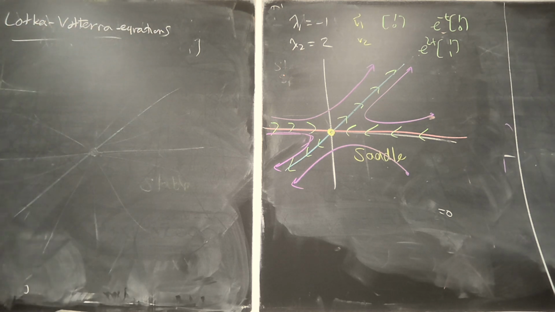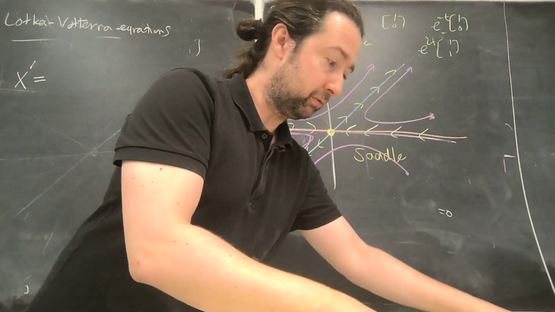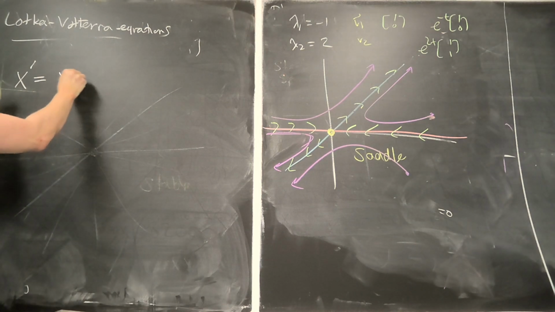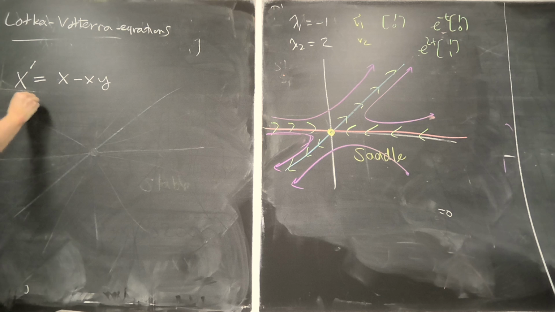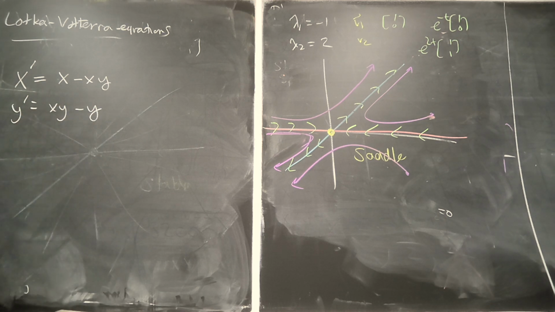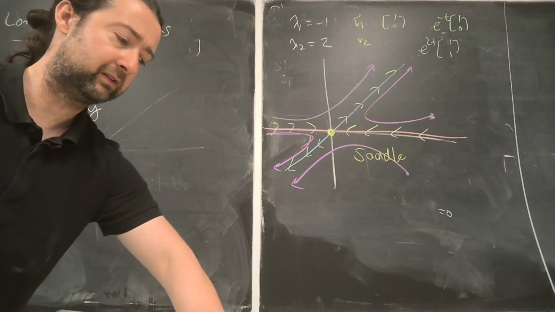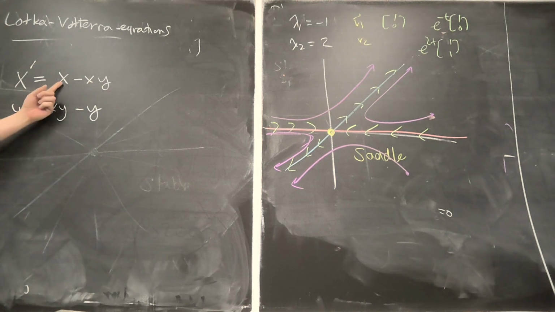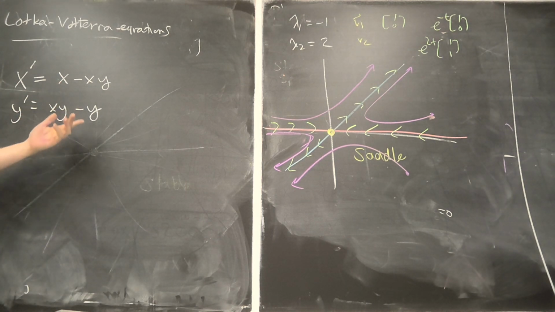The equation that I'm going to write down now and that we're going to analyze is one of the fundamental models for studying predator-prey systems. So this one is used all over the place. x prime is equal to x minus xy, and y prime is equal to xy minus y. You can adjust this with coefficients, but what I want you to think here is that x and y correspond to a rabbit and a fox population. I think x would be rabbits and y would be foxes in this case.